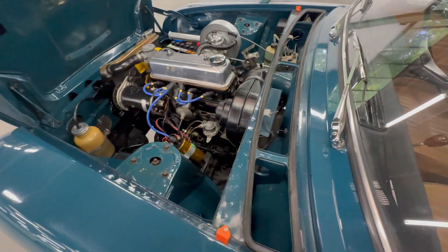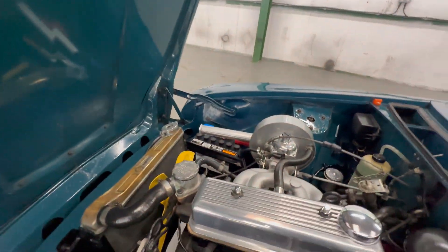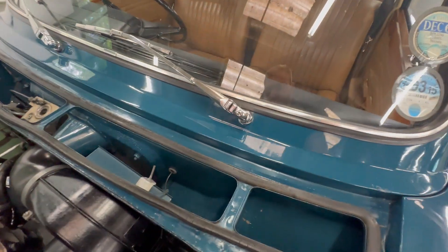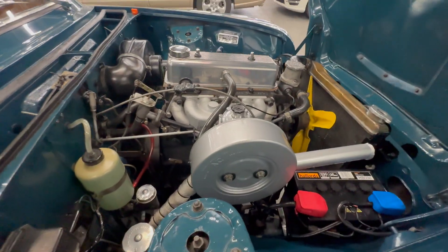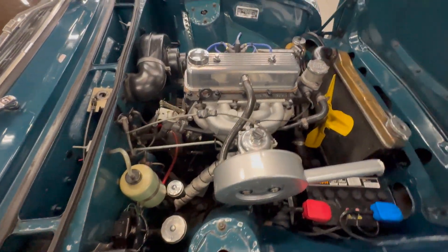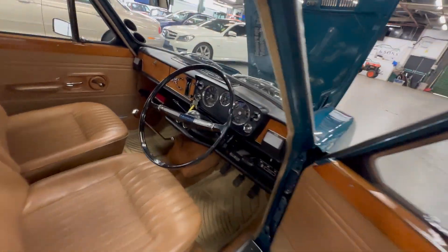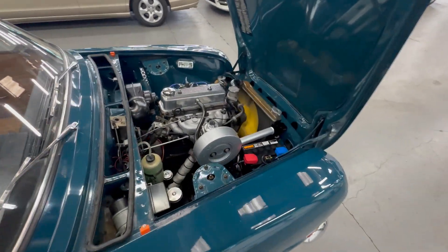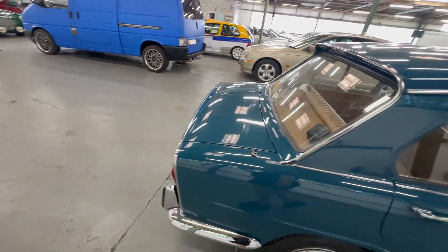This is my favourite bit on this car - this engine bay is fabulous, really really nice in there. It's still got all the correct instructions on there for the cooling system and things. Lovely and neat round the radiator, inner wings and everything, with plaques in the right places - lovely and clean and tidy. In the scuttle there's no sign of any trapped moisture or any corrosion. Look at how clean that air cleaner is, really really fabulous in there. We'll get it fired up - it was parked here last night, gone stone cold, so we're going to give it some choke. And it fires up on the button straight away, idles beautifully, nothing nasty coming out the back.